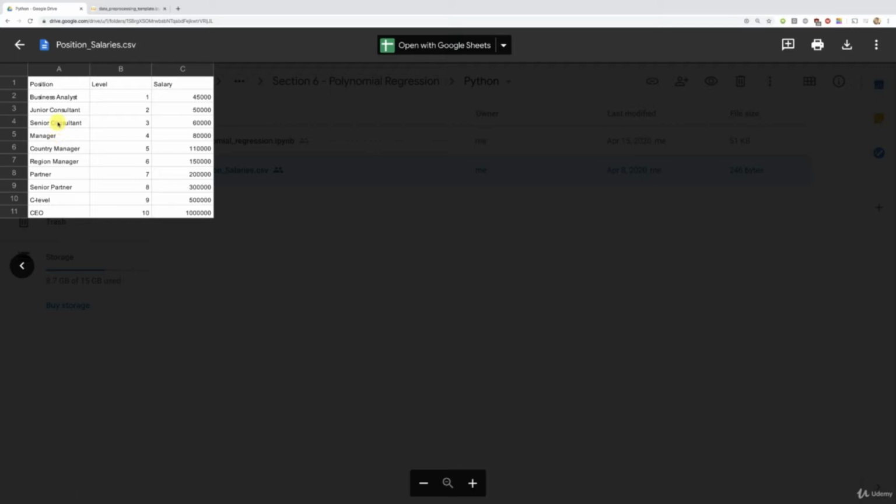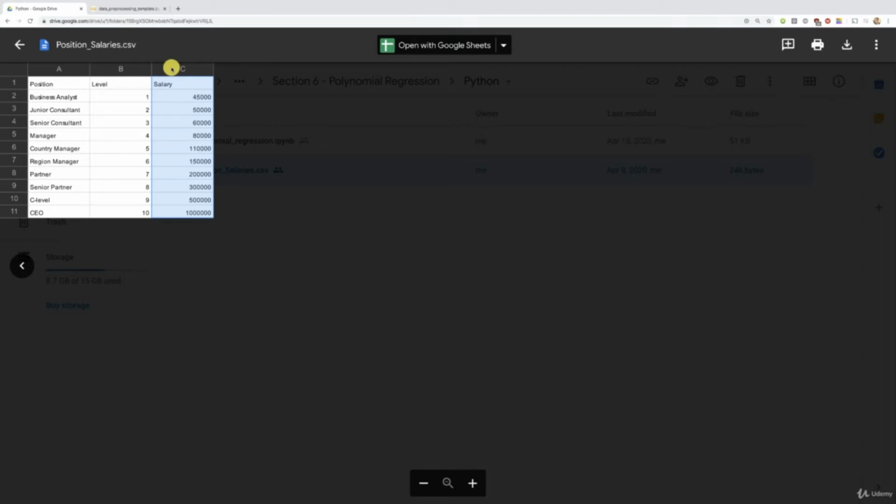It's as if the encoding was done simply on a spreadsheet. So we will actually not include this column. We will train our polynomial regression model with this column as the column of features, the matrix of features, even if there is only one feature, and this column as the dependent variable vector.